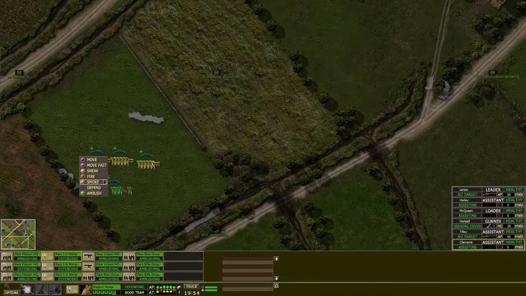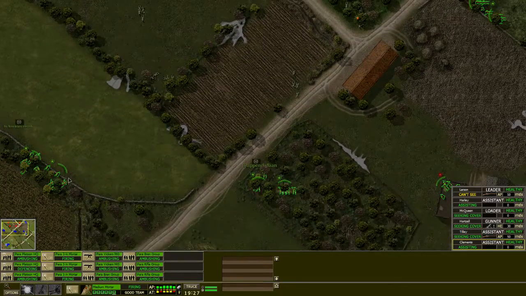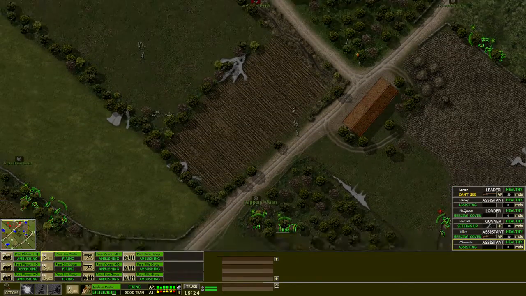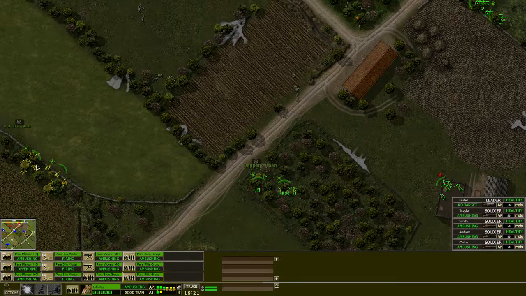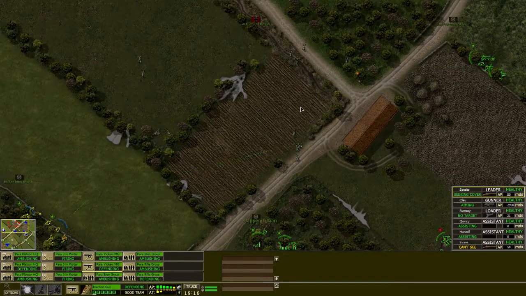Of course, my mortar teams will be probably the first in action. Let's go ahead and drop a couple rounds in there, just to shake them up a little bit, huh? And this is the fourth para. This is their first blood. These guys are already taking fire, so they're not concealed all that well. Let's get them in, get them firing here.